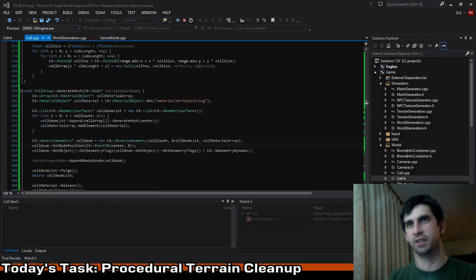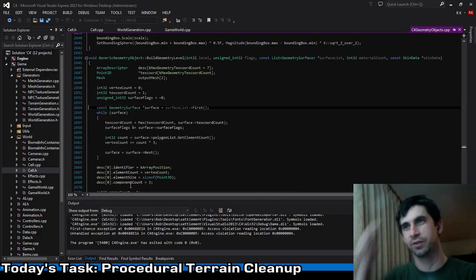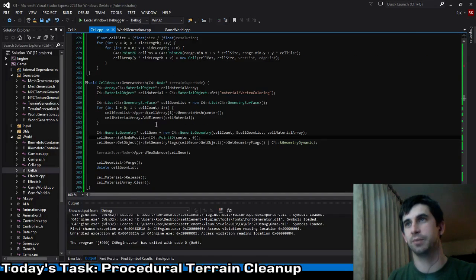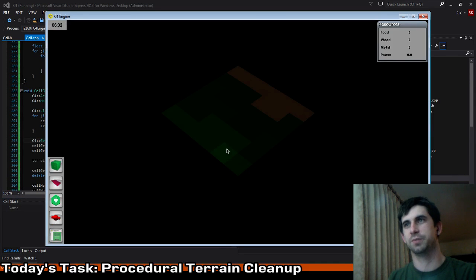And then we offset it again by the center. And it crashes. What are you complaining about now? Did I muck something up in this? No, that looks fine. Oh, cell count needs to be 1. There we go. Woo! Okay.